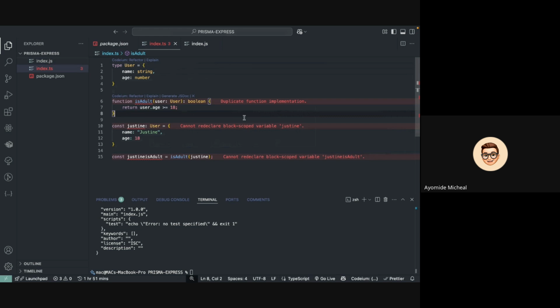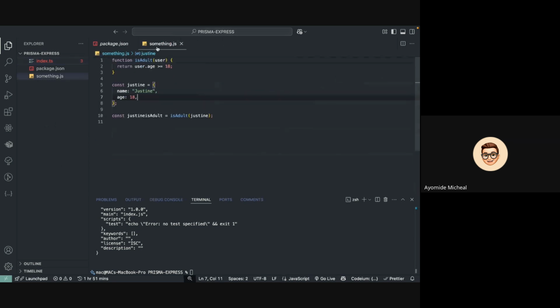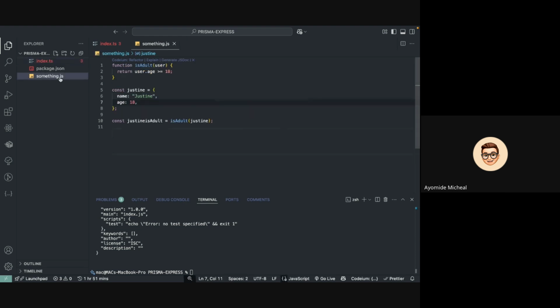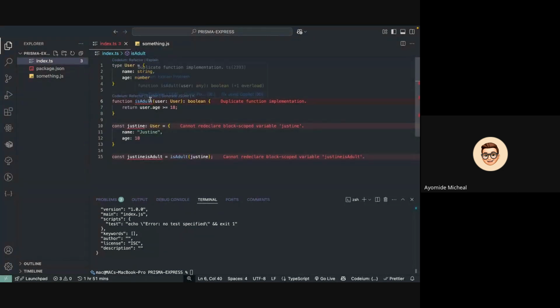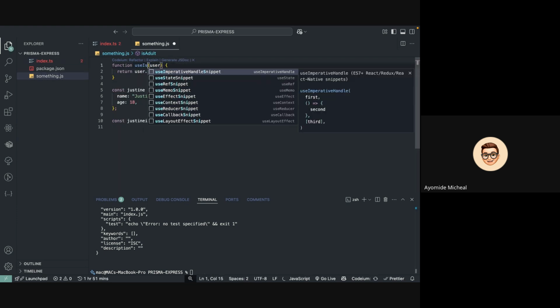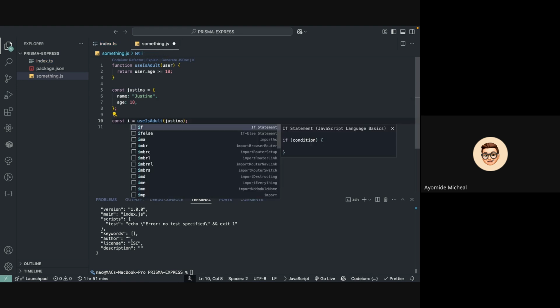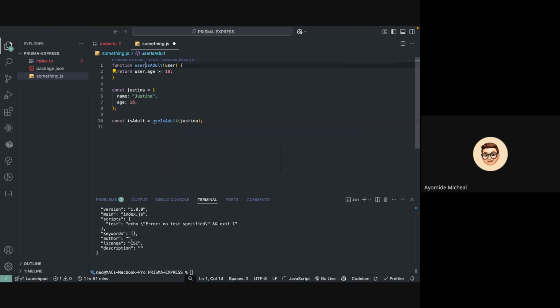The reason I'm having this error of duplicate implementation is because these files have the same name. So if I rename this to something.js, same duplicate function. Let's just rename everything. Let's say userIsAdults. Let's change this to Justin now.